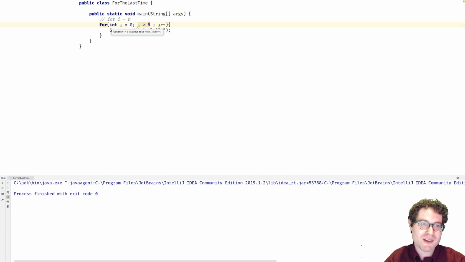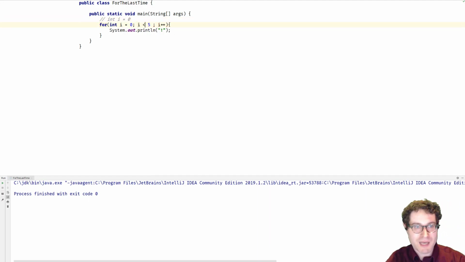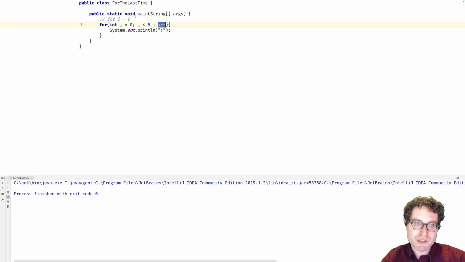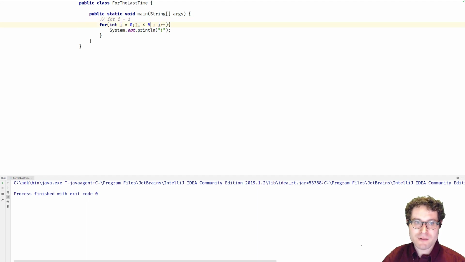0 is greater than 5 is always false. So setting this back to here, is 0 less than 5? Yes, it is. So we're going to print out an exclamation point. We hit the end, and then we execute i++, which increments i's value by 1. Now we are back at the top of the loop, and we have to check the precondition to see if we're going to run it again. Is i less than 5? Is 1 less than 5? Yes, it is. We're going to print it out first, then we're going to increment it.